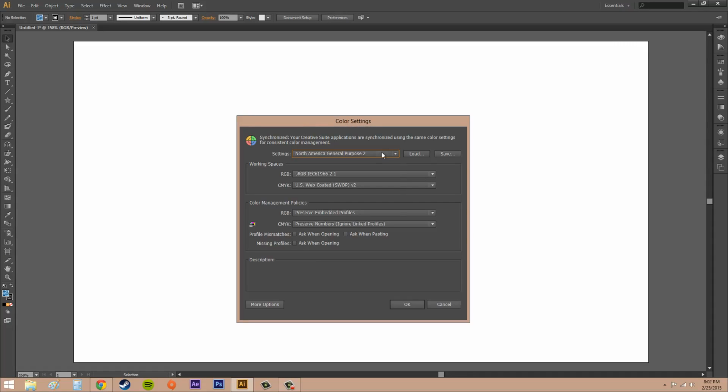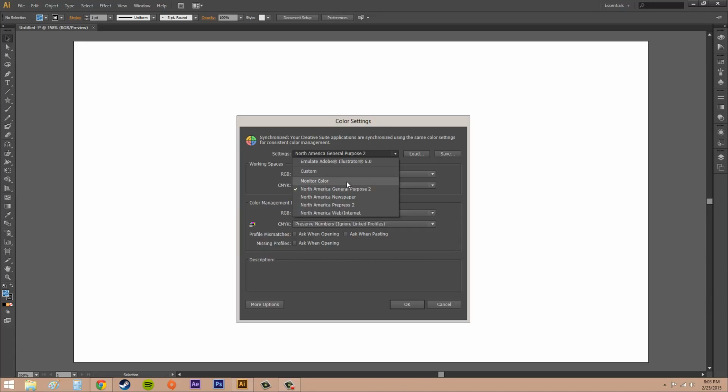You've got Settings here, and these have a bunch of different color settings that are pretty much presets, and I'll go over what they are for you. The first one is Monitor Color, which is useful for video and on-screen content, and it sets the RGB working space to your current monitor space. Now, all this might not make sense, but I'm just going to go over it. I'm not going to be able to go over what everything is, and if you're having some trouble, just go on something like Wikipedia or type it in Google if you're not sure what everything means.